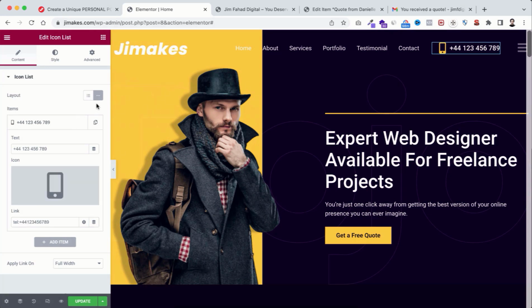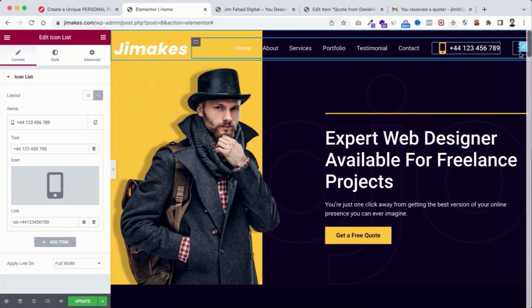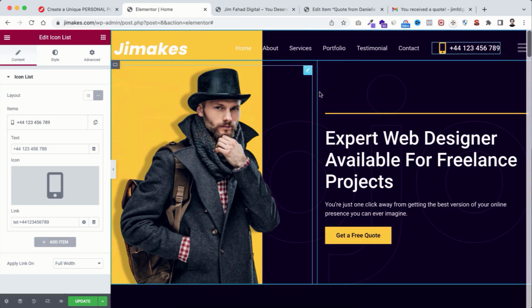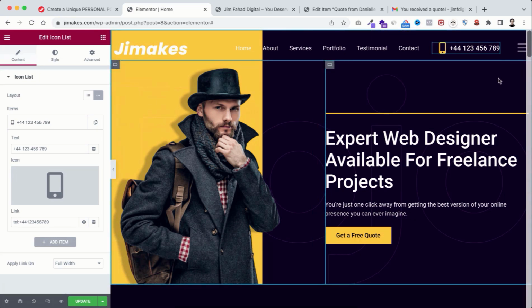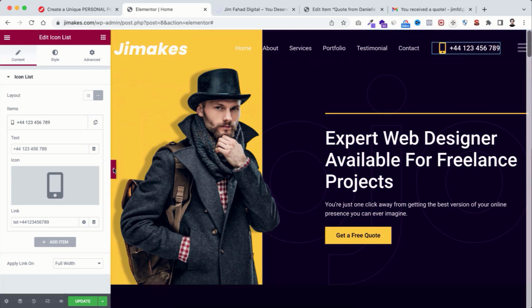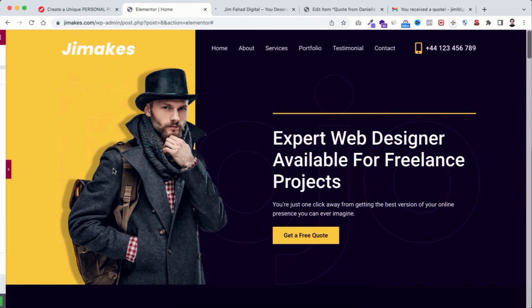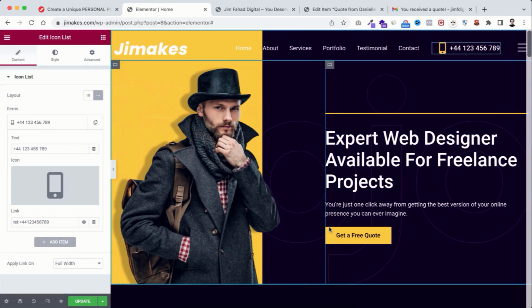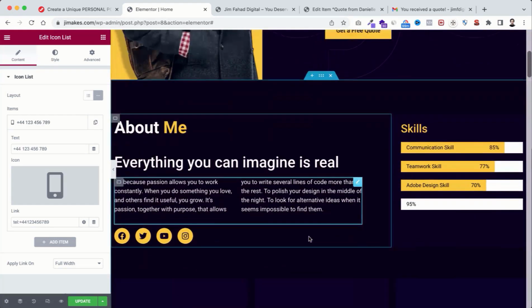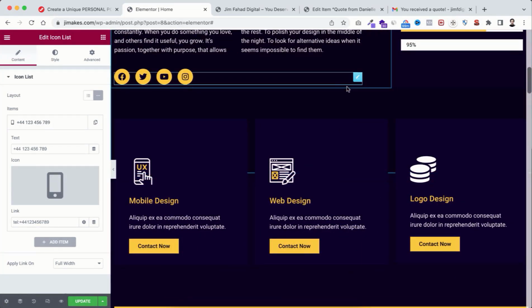Alright, and by the way, on the right side you may see a hamburger, but you can see it only because we are inside Elementor page builder, and I have made this hamburger for tablet device and mobile device. But on the desktop device you cannot see it, because if I minimize the bar from left side, we can see the real preview of the website. Now have a look on the right, we can no longer see the hamburger. Alright, and here I wanna also show you how our website is looking on the mobile device and tablet device.